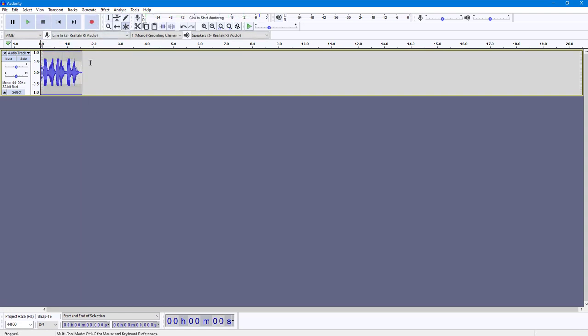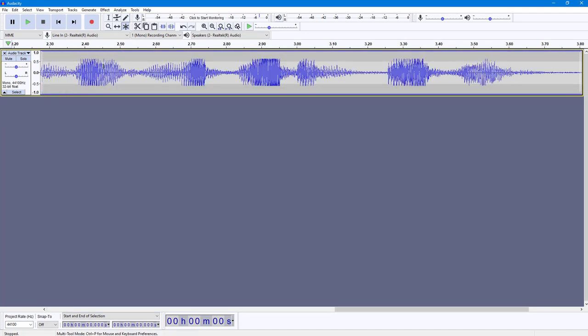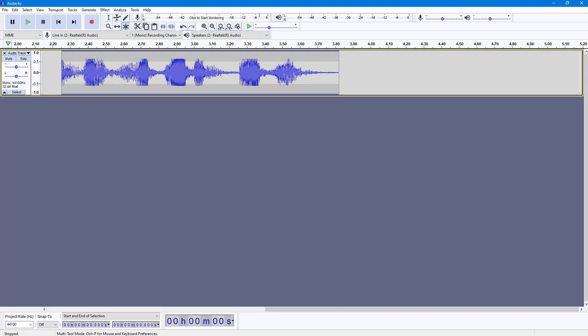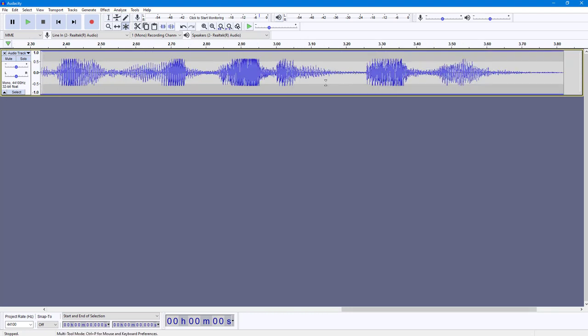And here, as I'm selecting the multi-tool, I can hold control right here, and that turns this into the time shift tool. So when the multi-tool is active, I can right click, and once I do that, it zooms out. And if I were to right click, click and hold, I can zoom in onto a particular section. Right click to zoom out and right click and drag to zoom in onto a particular section.